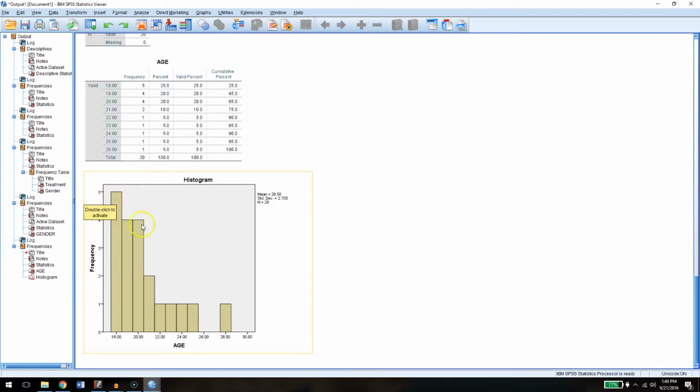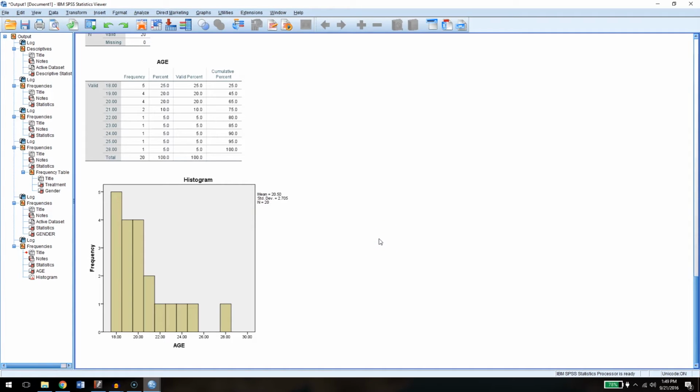You can already see the shape of this distribution. We would call this a positively skewed distribution because the tail is out here in the positive end. There's a lot of people clumped up here at the negative end of things. So this is just a nice little illustration of how the distribution looks, how all the scores come together. And look, they even gave us the mean, the standard deviation, and the N right up here in the graph.